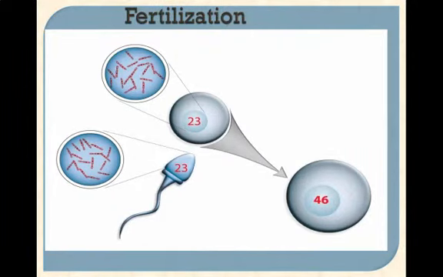Fertilization happens when a sperm and an egg meet each other and they combine their genetic information. You get 23 chromosomes from mom and 23 chromosomes from dad. So we take 2 haploid cells and we make a diploid cell. If both of these cells were diploid, if the egg from mom and the sperm from dad were diploid, then we would have too much genetic information, so it's necessary for us to cut that in half.